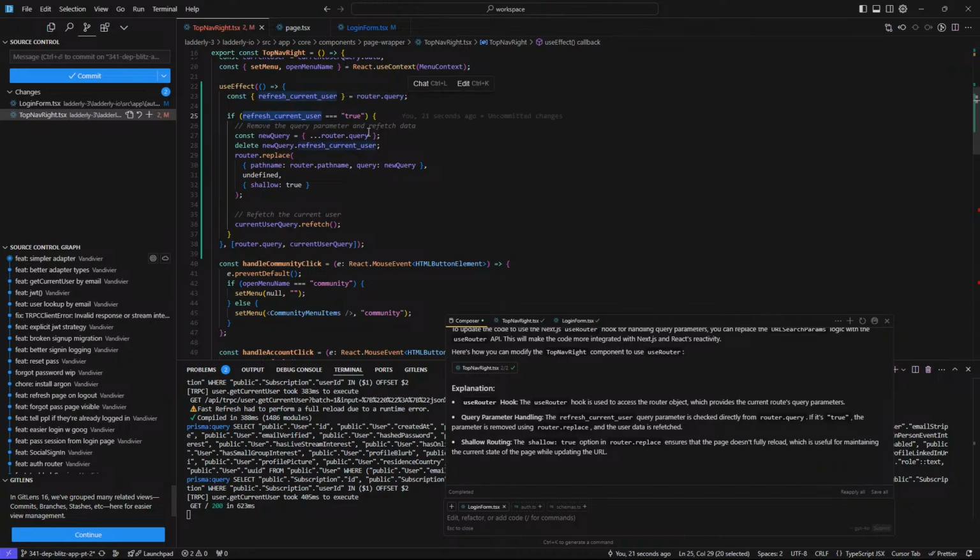And if we should refresh the current user, then we create a new query, which is all of the existing query parameters less refresh current user. Great. Then we replace the router. I'm not sure why this has an undefined.